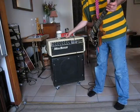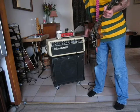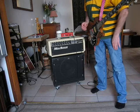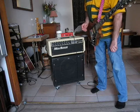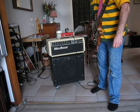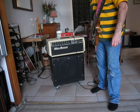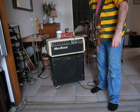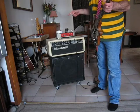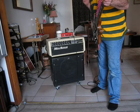Okay, we're going to have a look at a little 5E3 amp. The thing originally came to me from a guy on eBay. It was out of a 5E3, but he had DC heaters, and he had a bias thing that you could adjust at the back. It's all pretty funky. Not quite sure why there's a toroidal on it, but there is.